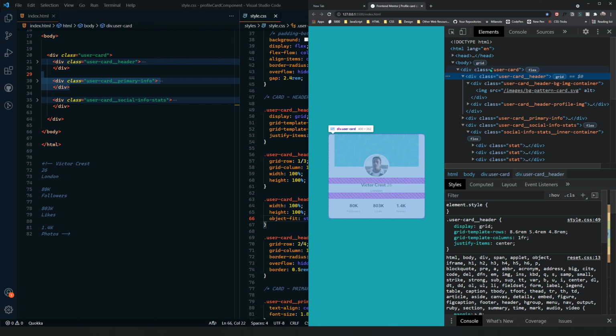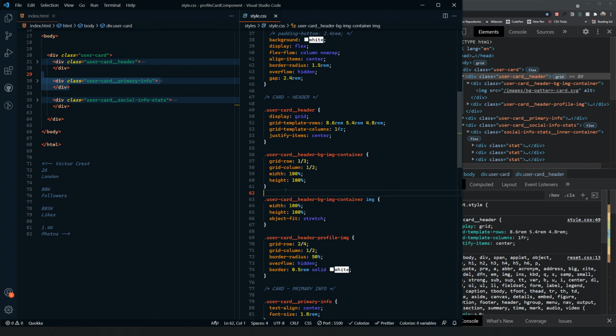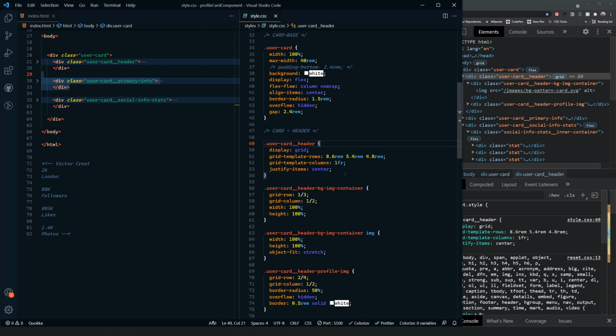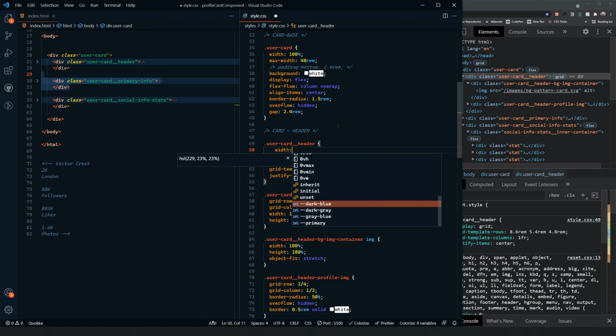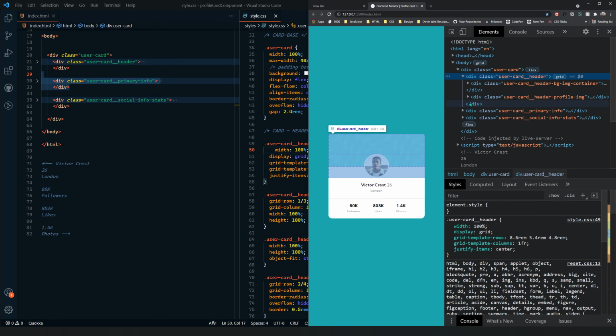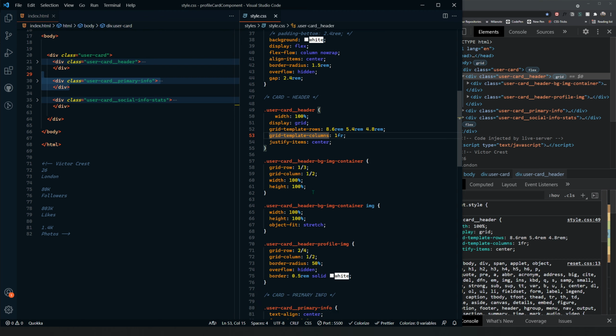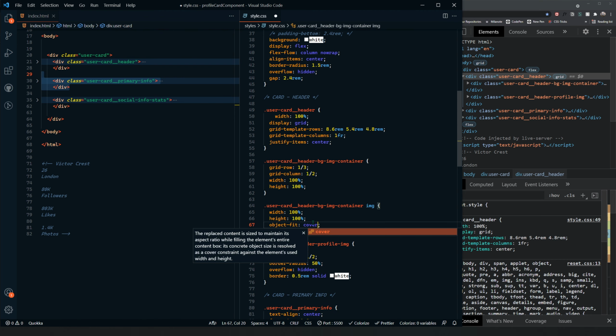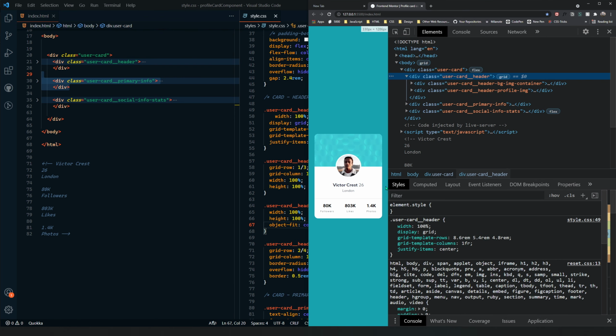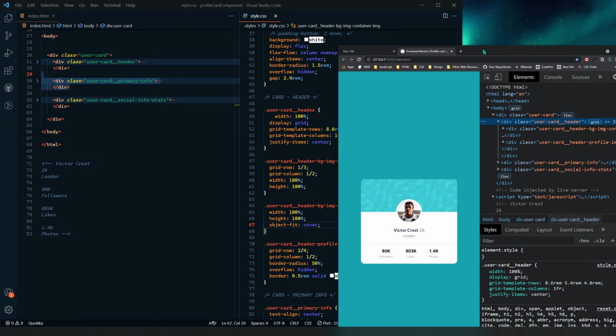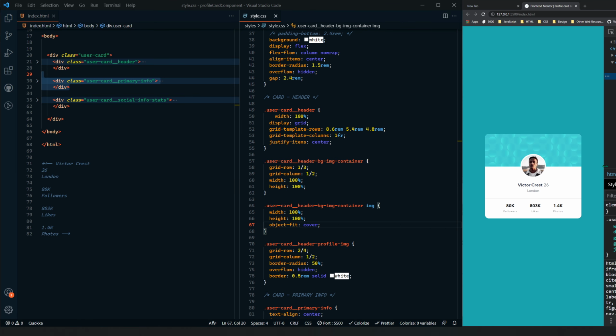For some reason user card is here. User card header is not 100%. So user card header, the width is actually coming from the image. So if we do width 100%, aha. And then if we go back to cover, I think it should still be responsive. It's okay. So let's go back here.